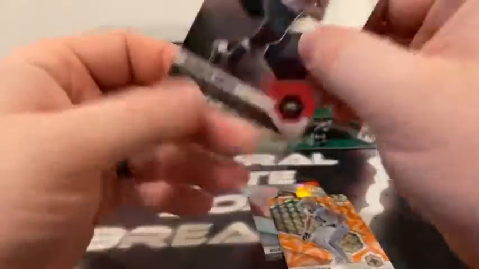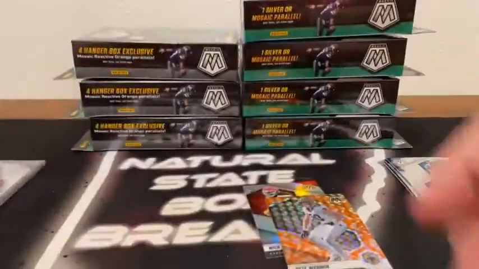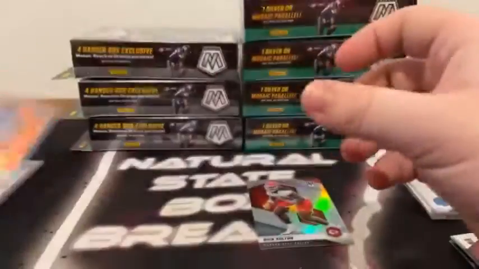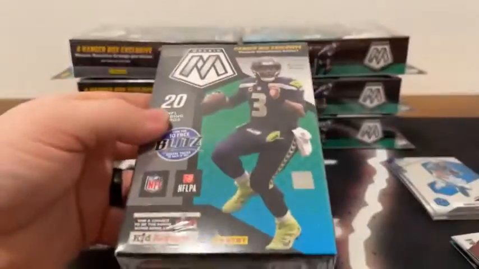So I'm going to sleeve and top load a few of these right off the bat. Got our first Devontae Smith for the Philadelphia Eagles. We've got the orange reactive rookie of Pete Warner for the New Orleans Saints, and we also got the silver prism rookie of Nick Bolton for the Kansas City Chiefs, and that'll take us into hanger box number 2.